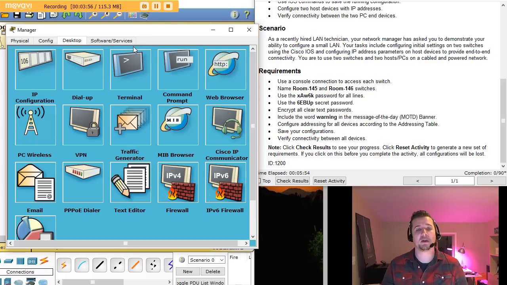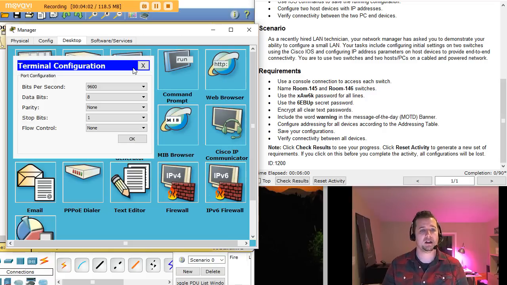Since we are going to be consoling into these switches, you need to use the terminal interface. As some of you are reading, I know you went over this. Packet Tracer will, for the most part, never change these settings for you, but you need to know what these settings are, especially for your ICND1 or CCENT, as well as your CCNA.